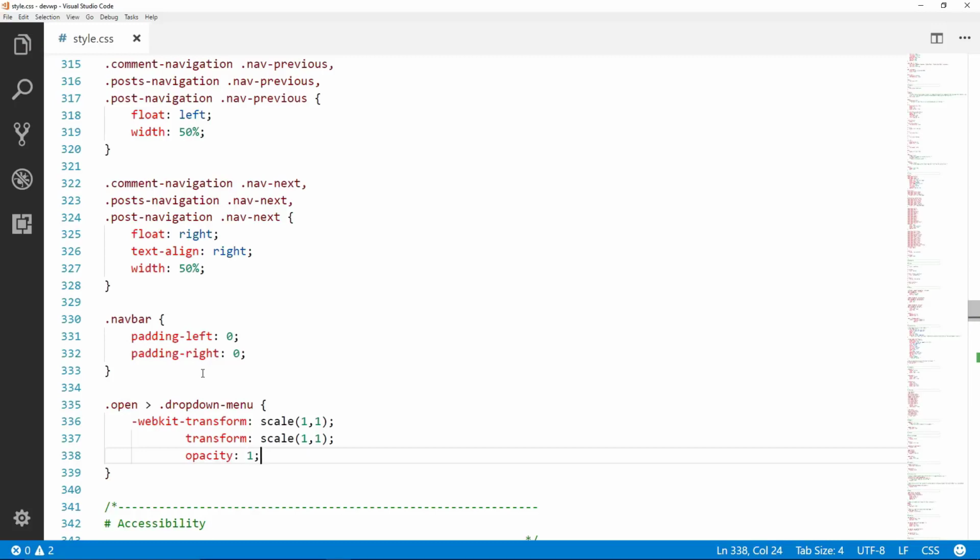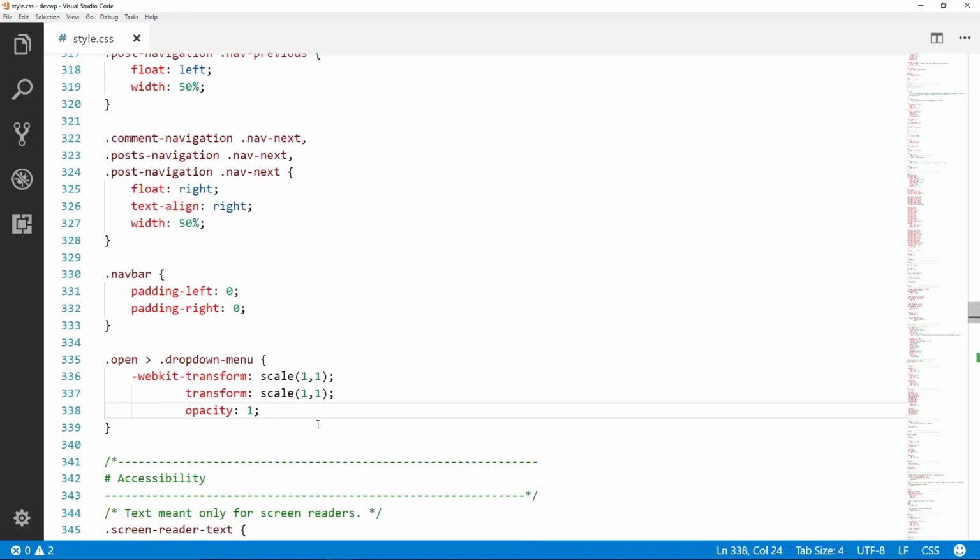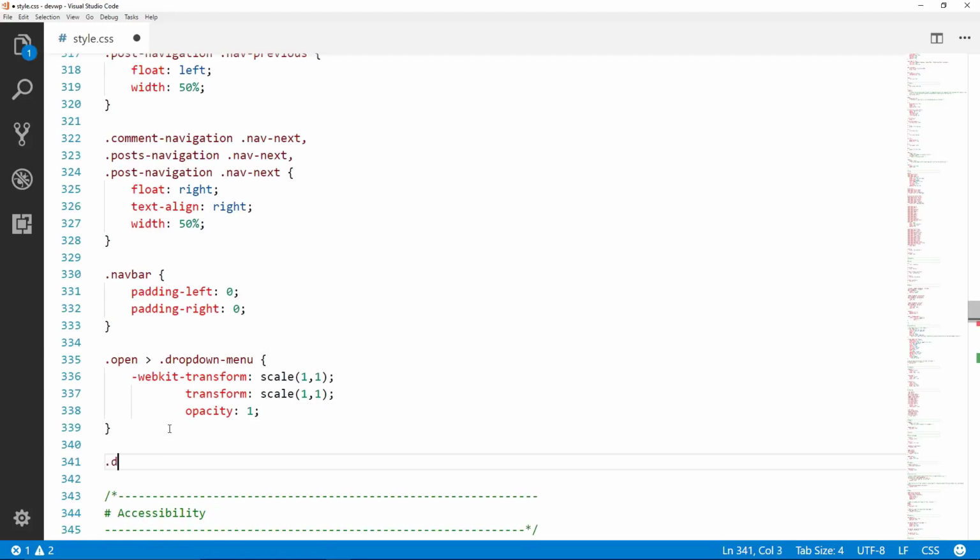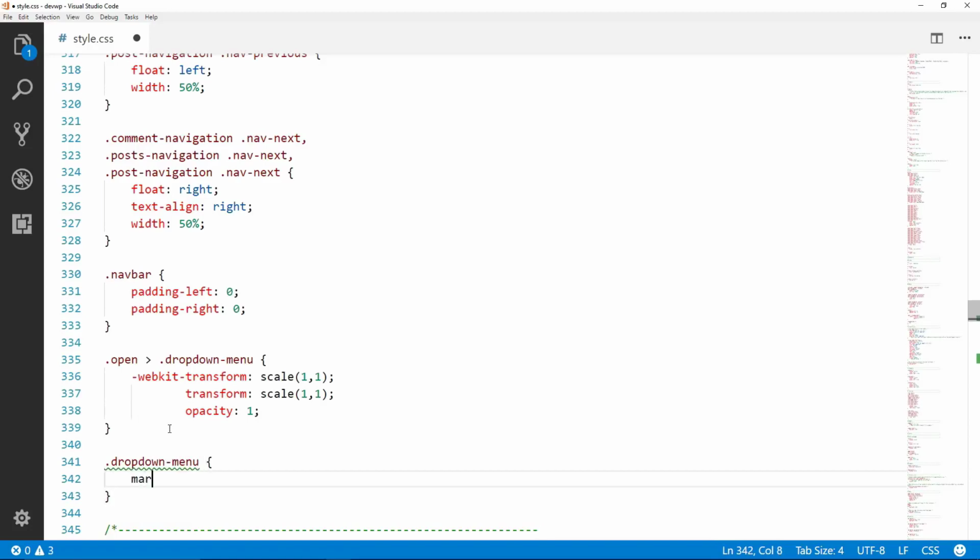Okay, so we have the open, targeting the drop-down menu class, giving it the browser prefix right here. We're giving it the transform scale 1:1. Okay, now let's target drop-down-menu, margin top 0.